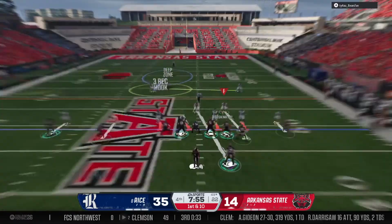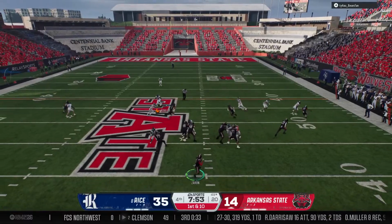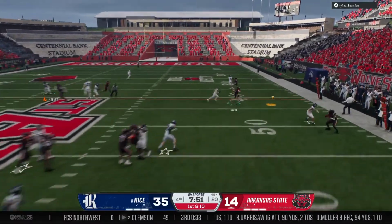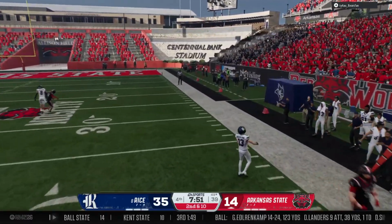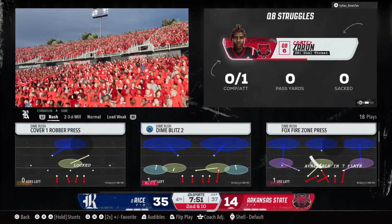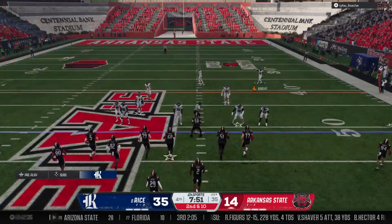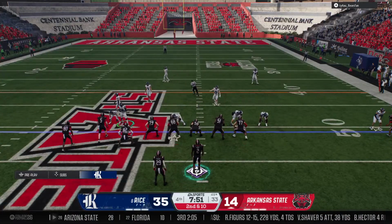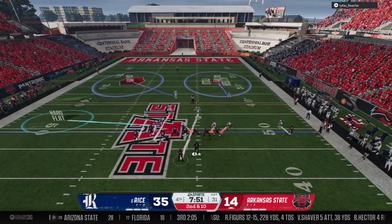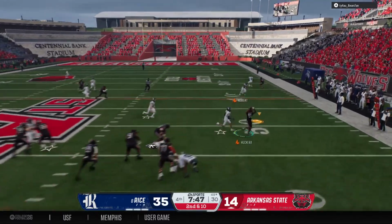And the Red Wolves are on the move. Looking to throw again. And he can't complete the first pass. Let's see if he can get settled. And I absolutely love what this defense is doing, man. You know exactly what time it is. You've got a big lead. They're going to have to throw the football. So more nickels, more dimes, bring the speed on the field, and get ready to play the pass.